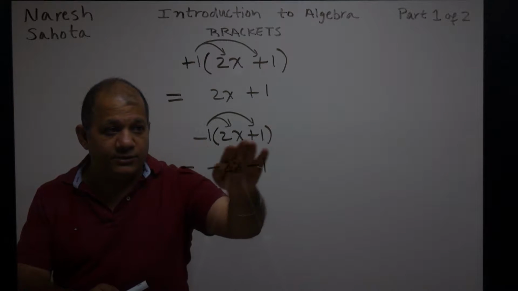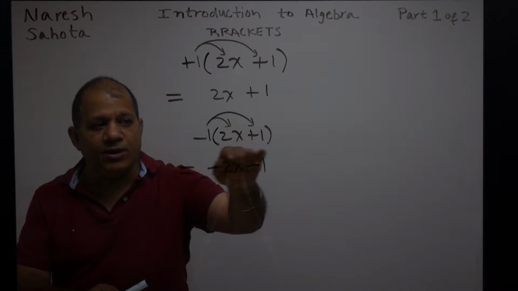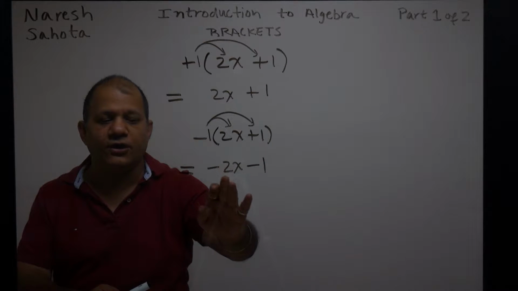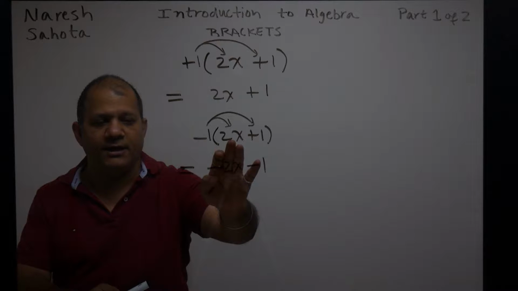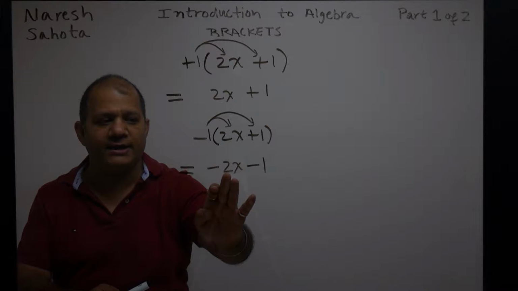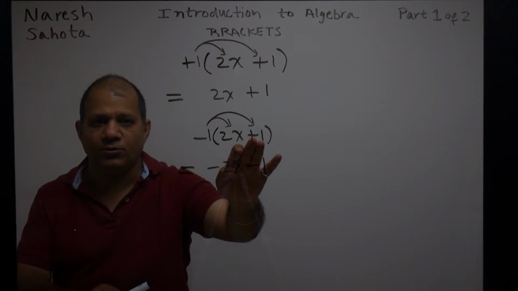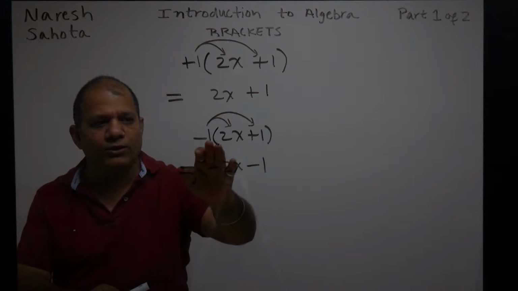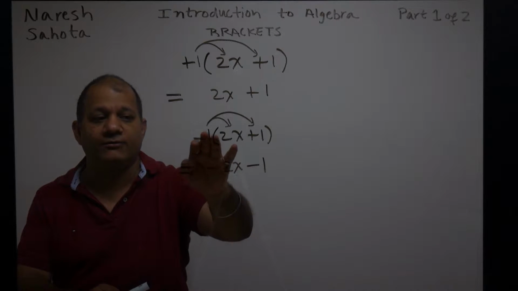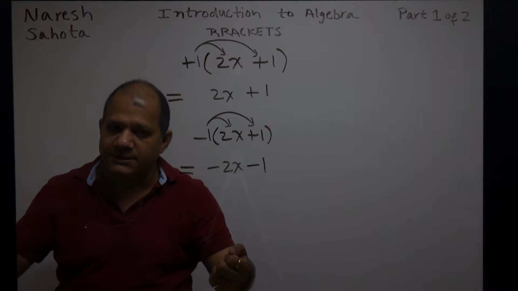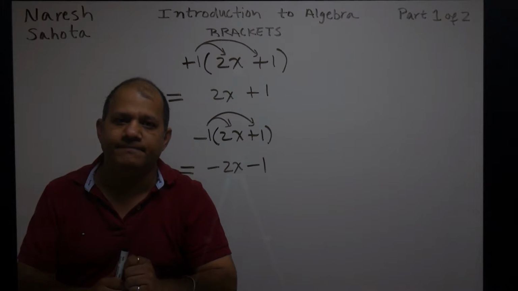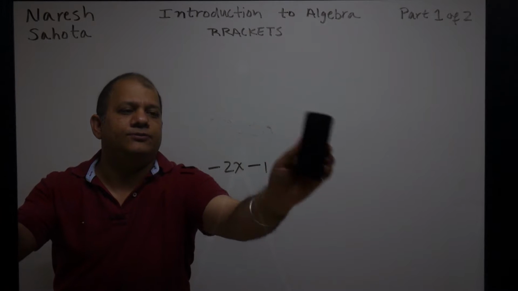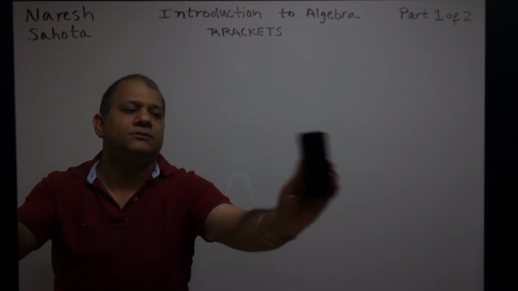Now, for this one here, inside the bracket we had 2x plus 1, but once we removed the brackets, what came out was the terms with the opposite signs. So here we had positive 2x, out it comes from the bracket becomes negative 2x. This was a positive 1, out it comes from the bracket becomes negative 1. And we know that when we multiply a bracket with a factor of negative 1 and remove brackets, every term will come out with the opposite sign. Right? Okay, so now let's do another example.